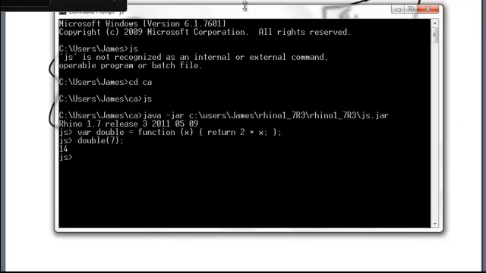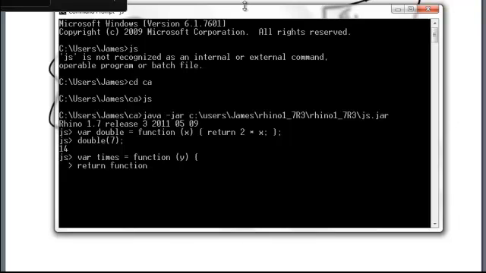Now, what I want to do is show how you start nesting these functions. So I want to say var times. I'm going to create a function, and I want to give a y value here, and then I'm going to skip down and say return, and then I'm going to return a new function.